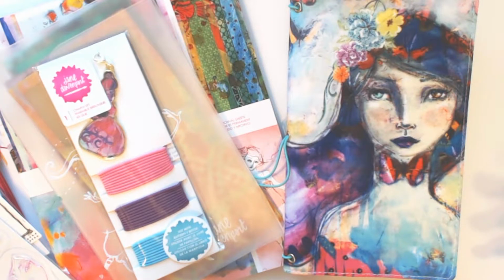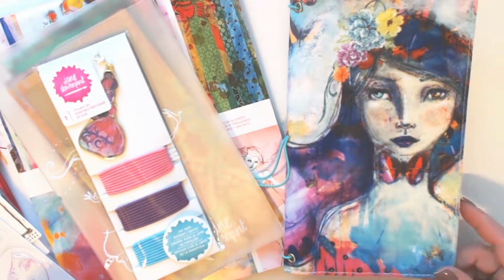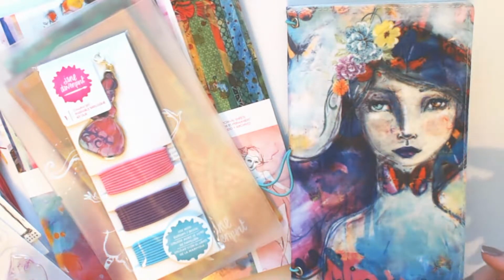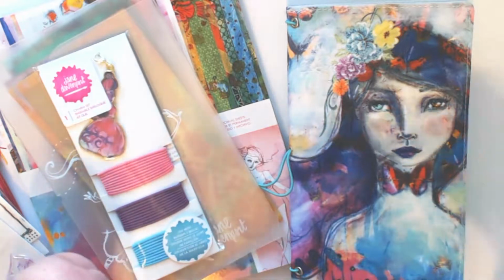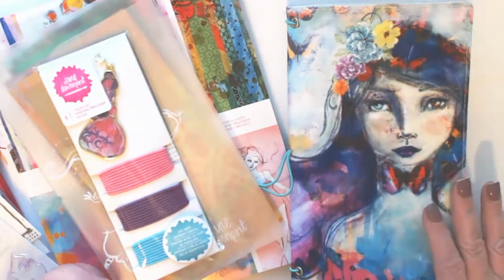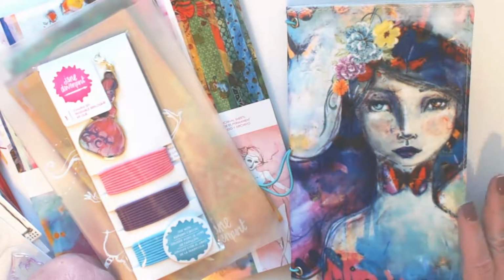Now, before I start, let me tell you, I took a lot of the things out of their packaging already because I did not want you to have to sit there and wait for me to wrestle these things out of their cellophane bags, mostly because of my arm here. So I took them out, but this is the first time I really get to see these things.